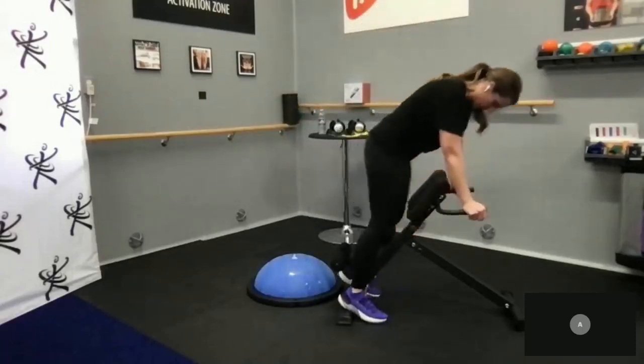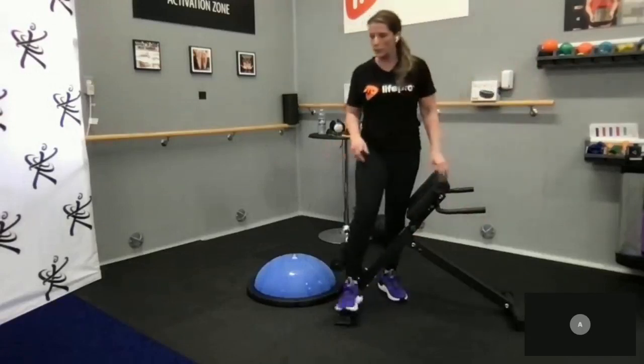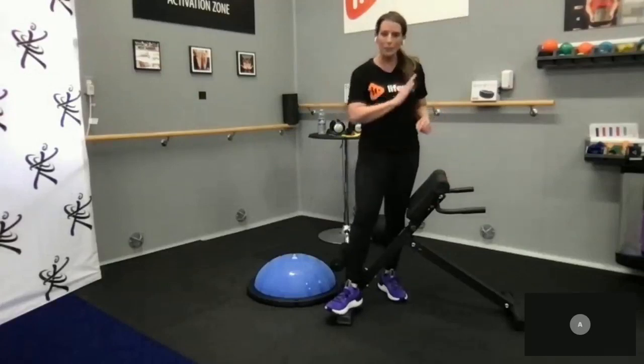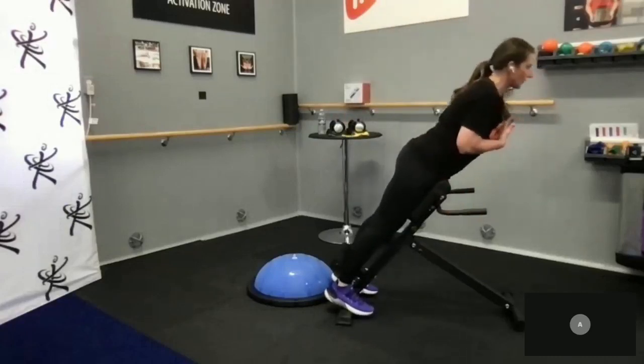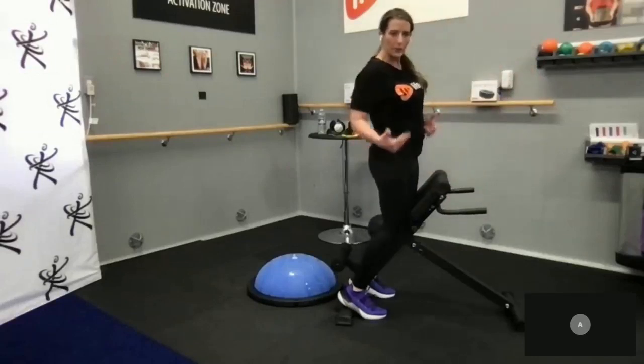Okay, so we're locked and loaded. This right here is a good position for me. Now, what I'm going to make sure you understand too, as compared to the first Roman chair that we demonstrated, this one has a bigger angle, okay? So this one is going to place a little bit more pressure of angle. This is going to take a little bit more energy because of the angle that it's on. I'm further forward versus more upright. The other unit is more upright.